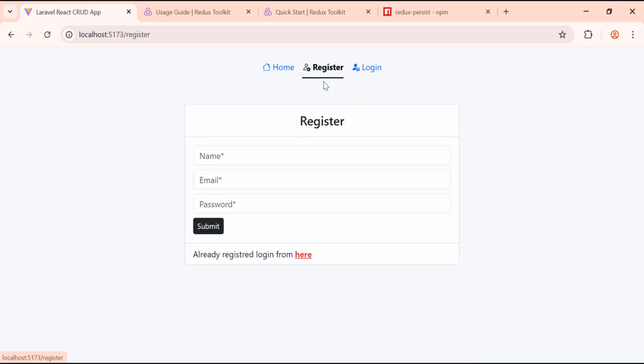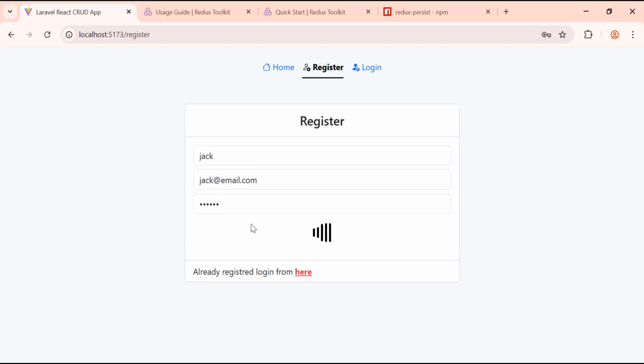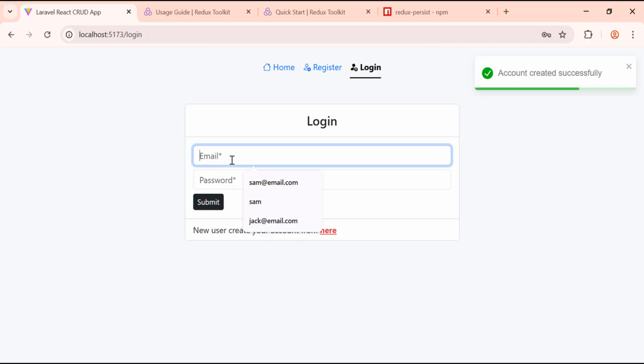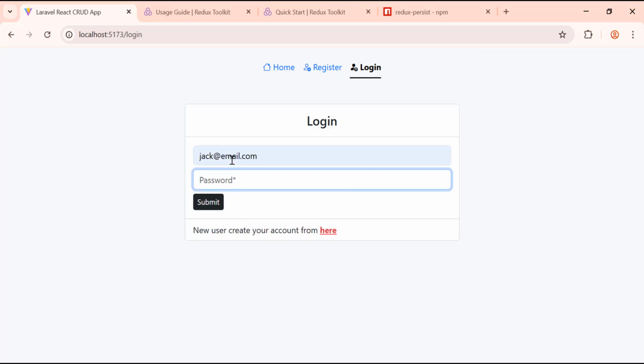Let's register a new user. For example, jacques@email.com, Jacques password. Hit submit. Now Jacques's account has been created. Let's add Jacques and Jacques password.